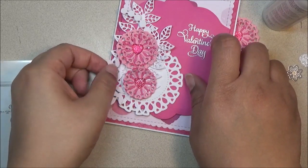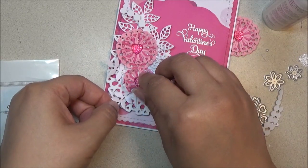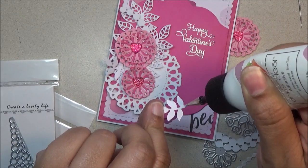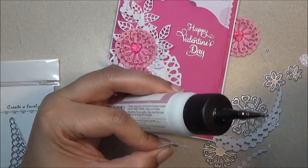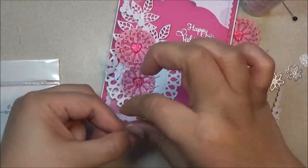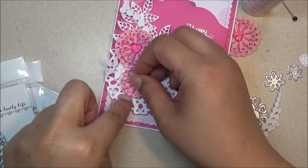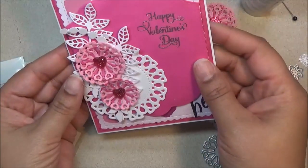And this one I'm going to have come over a little bit more. And I want to have this one come out more. And this one will be like under here. So I'm going to glue that under here. Sometimes this glue bottle just keeps clogging a little bit. Good thing I have a pen handy. Alright, so we'll have this coming under here. And so that's how that looks so far.